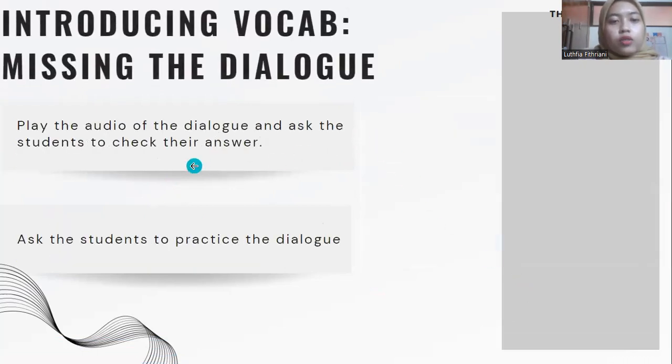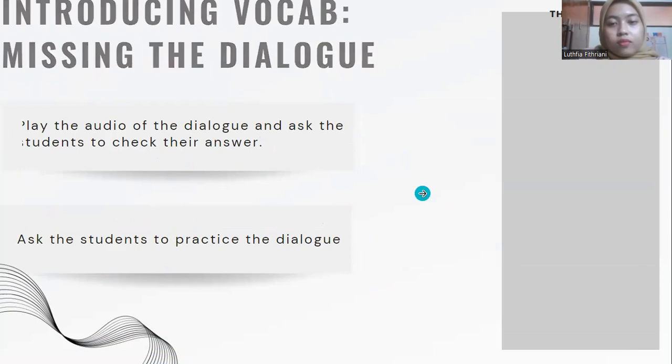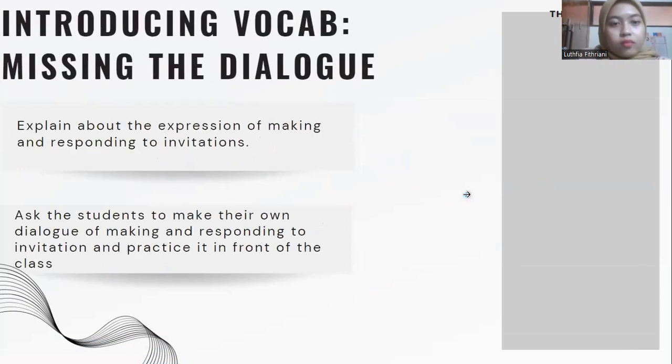Then play the audio of the dialogue and ask the students to check their answers. After that, ask the students to practice the dialogue. The next step is to explain the expressions for making and responding to invitations.